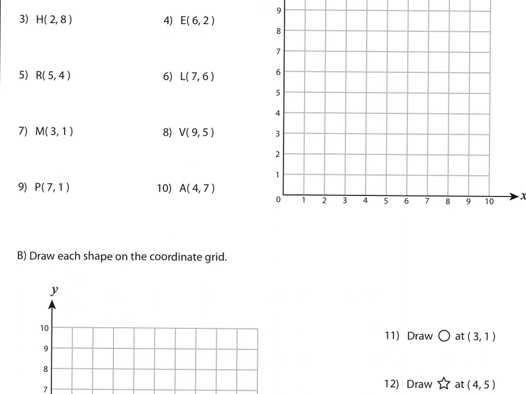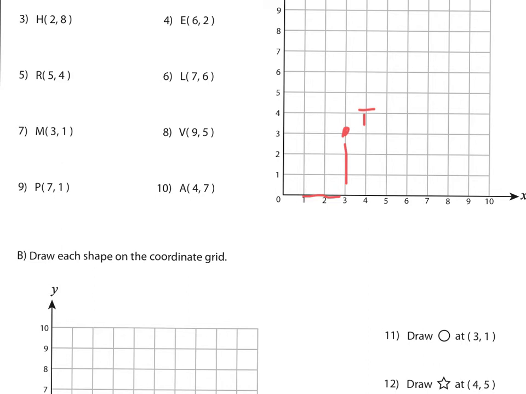So number 1, I'm going to put a T at 0.33. So it's labeled for you, so this is sort of nice. So we've got 1, 2, 3. Right, because we go over first, and it's positive, so we go over to the right, and then we go up 3. 1, 2, 3. And why do we go up 3? Because it's positive. These are all positive, so that will be nice for you all. And I'll just put a T right there by that point. So that's the first thing you're going to do for each of these assignments.